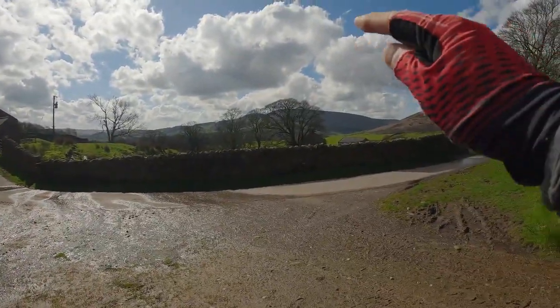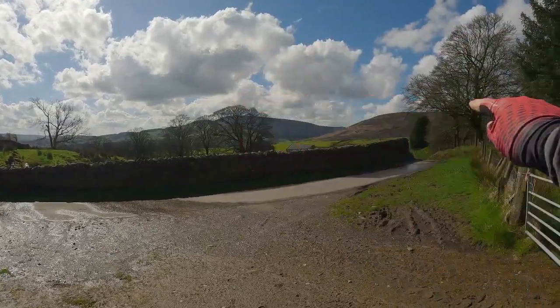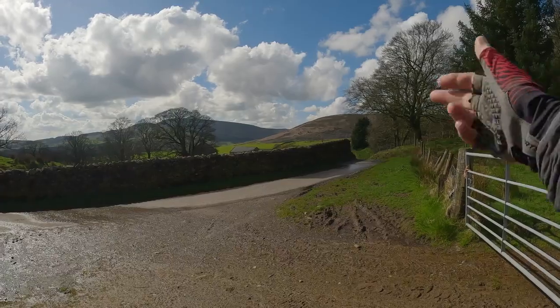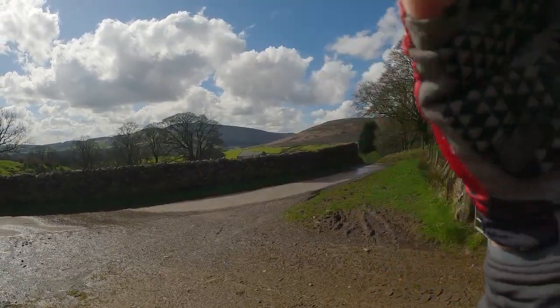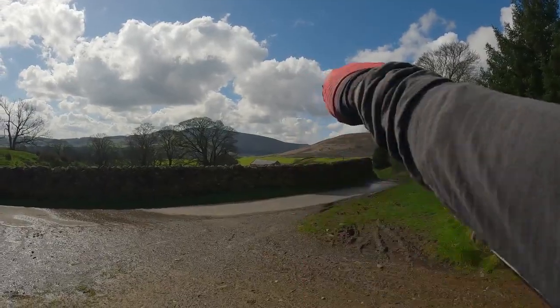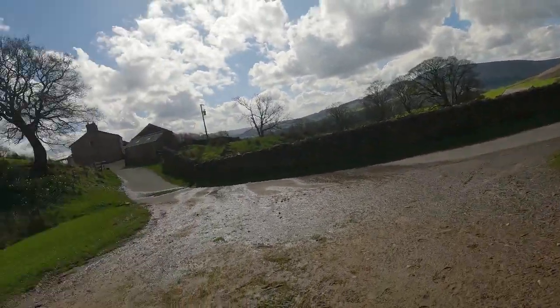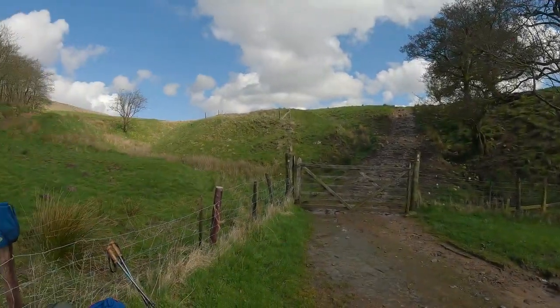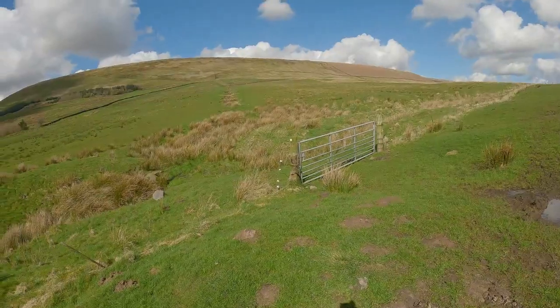So Dunslop Bridge is right down there, and where that hill is there, the base of that's the river. So we've come this way, and my car is parked over that little spur coming out there around the valley that way. Brings me to here, this lovely little quaint farm. So we're going to push on up this way now.